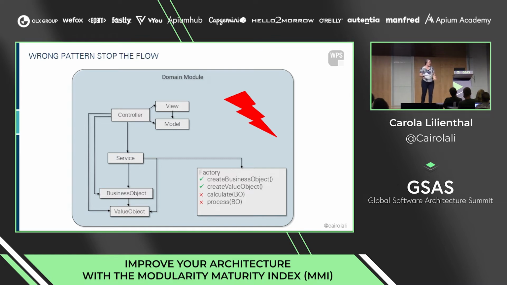If you have read the original book by the Gang of Four, you know that a factory is a class that creates objects. Now, you can go there, like to a factory, and ask for classes. And this was what we expected. But then we looked into this class, and there we found create business objects or entities, create value objects. Oh, but this thing was as well calculating on business objects and saving them, processing them into the database.